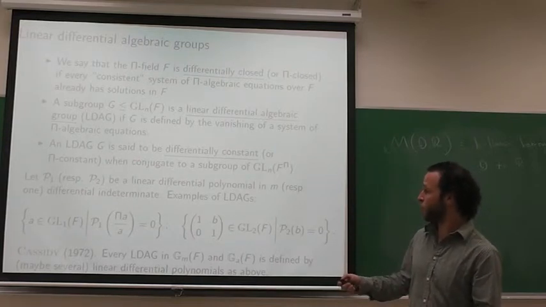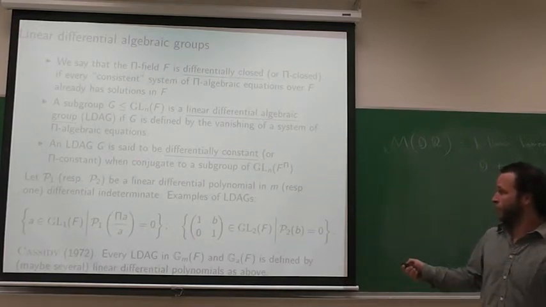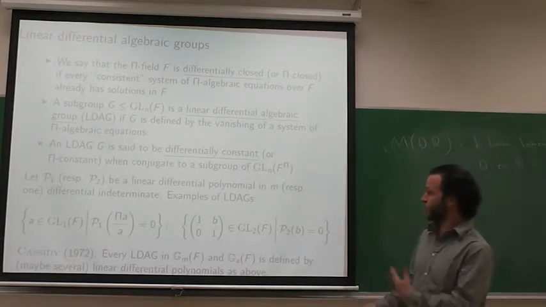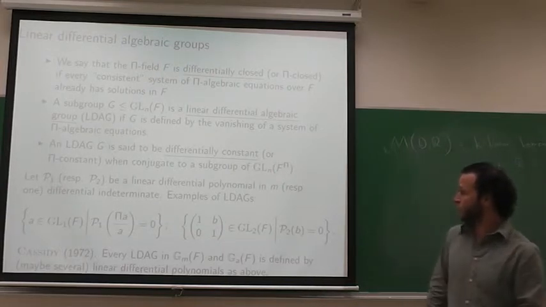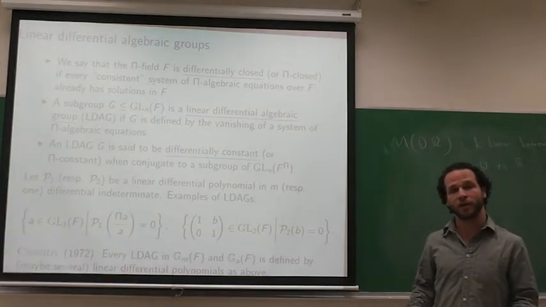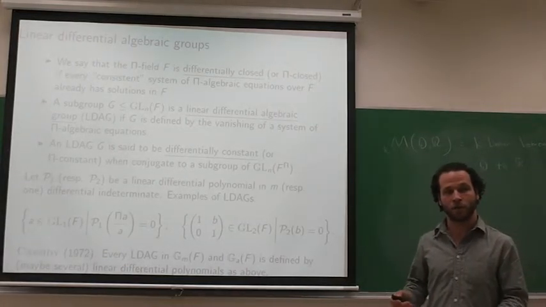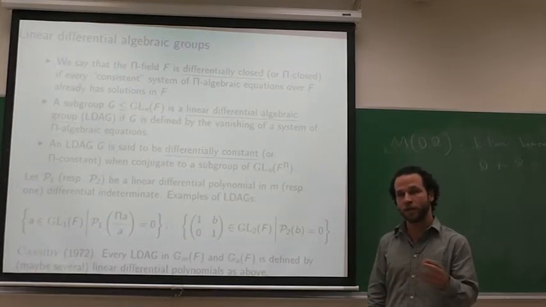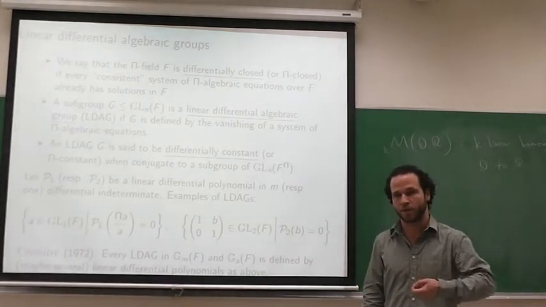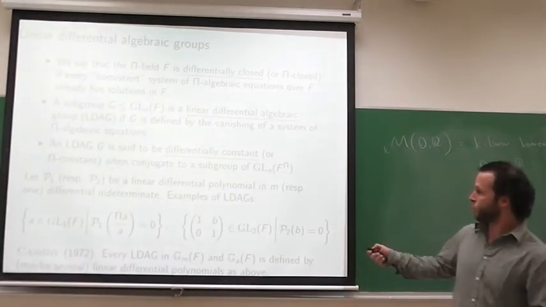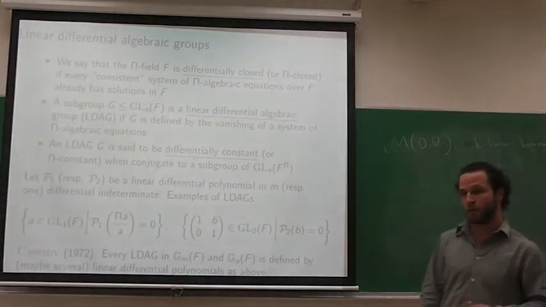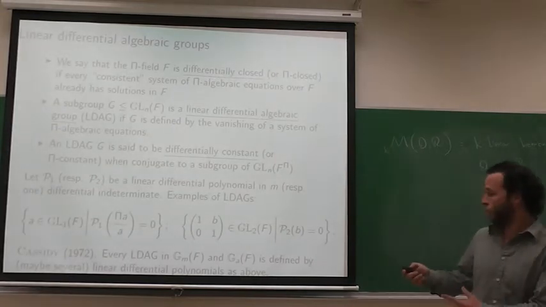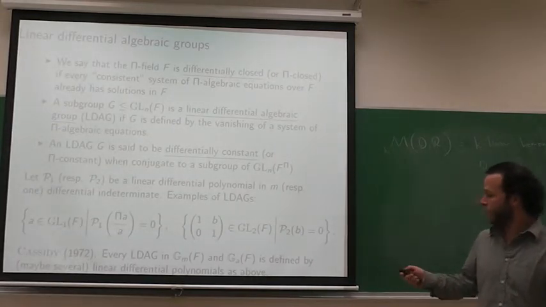So some groups are special in that their conjugates essentially consist of groups of matrices, and these groups are defined by just algebraic equations. The derivations don't appear, except to say that every matrix entry has to be pi constant, or constant with respect to each parametric derivation. So these groups are special and are related to isomonodromy phenomena, and we'll get to that shortly, but I wanted to have the terminology now.